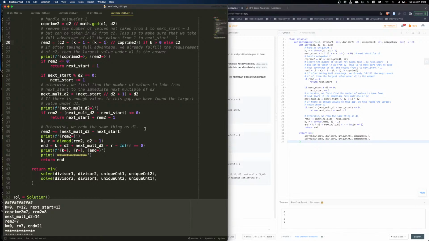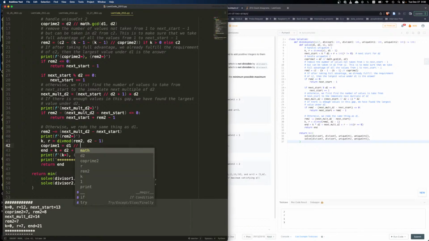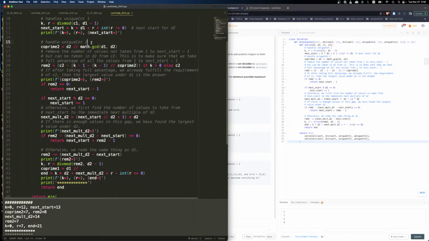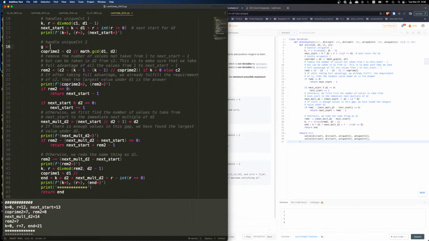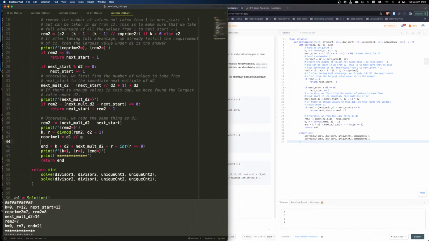So this is the remaining. Okay, so we get this. And then we say coprime 1 equals D1 divided by G, where G equals GCD(D1, D2), so I don't have it computed twice. So we need to find how many potentially we can take, right?